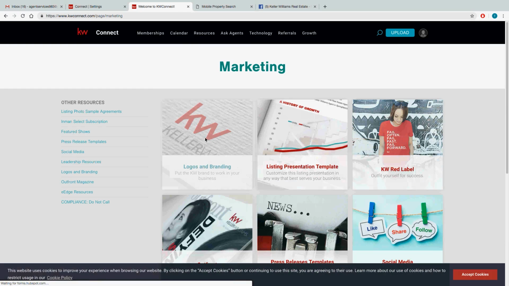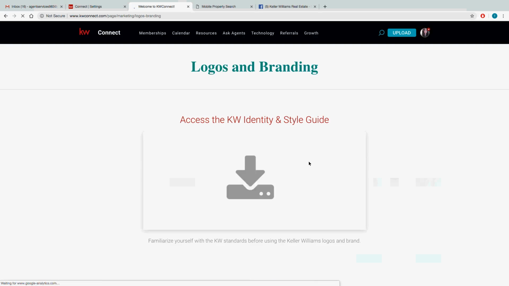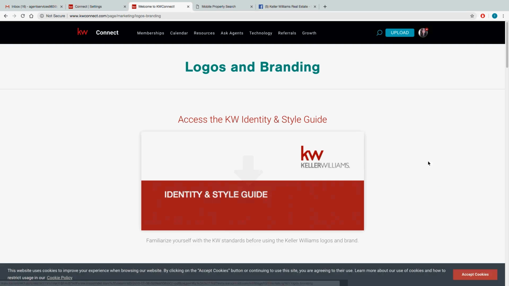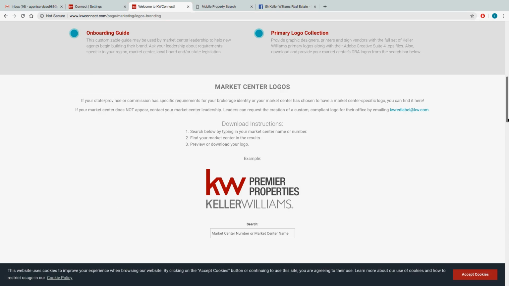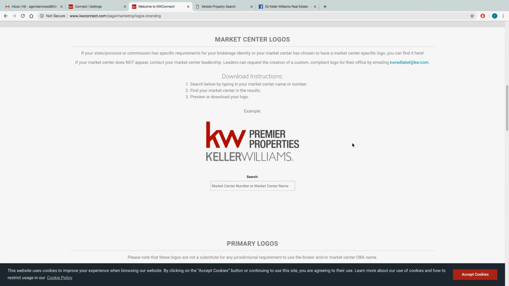And you're going to go to Logos and Branding. It kind of hides. There we go. So you see where it says Market Center logos when you scroll down a little bit past the style guide?